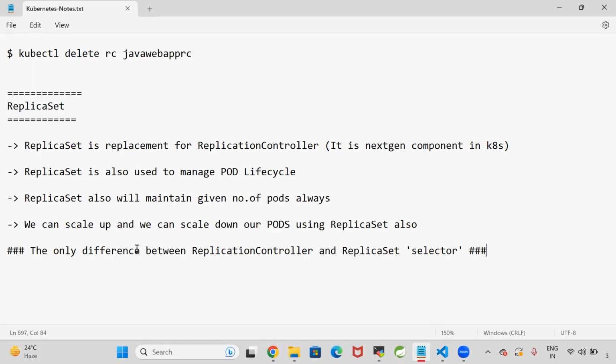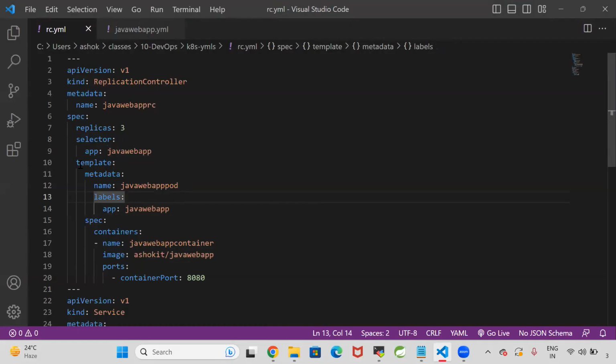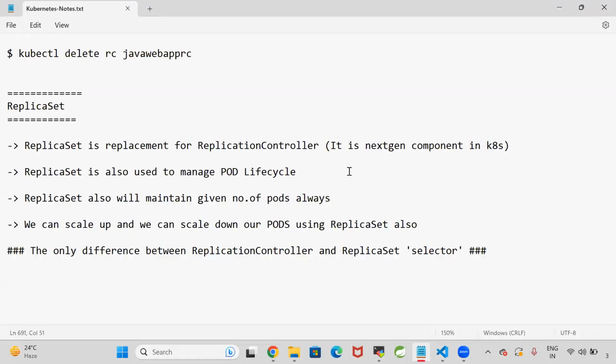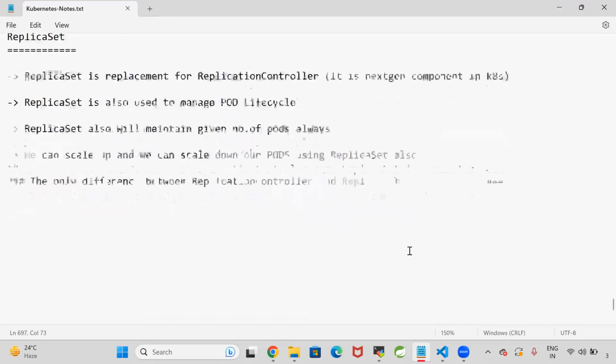Now the replication controller should create the pod. Which image does it have to use to create the pod? Right. So here the pod has a template. In the pod template, we have given the image name and the port. By using this template, it has to create 3 pods, 3 replicas, right? So selector, label of the pod. In Kubernetes, labels and selectors are very important. For the pod, we will give the label. To identify that pod, we are going to use that label as a selector. The only difference between replication controller and replica set is the selector. You got it?